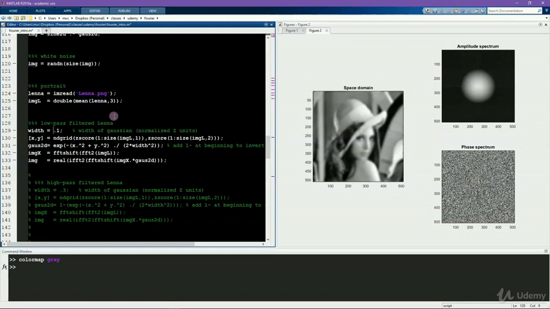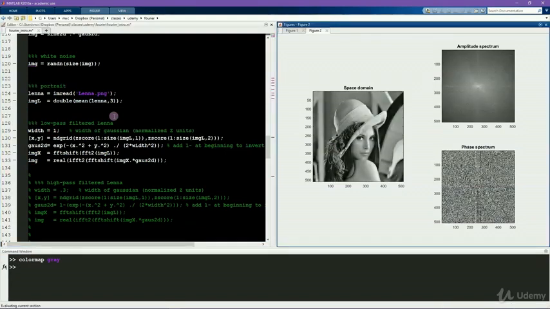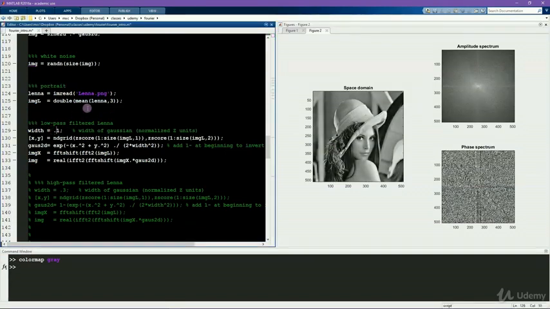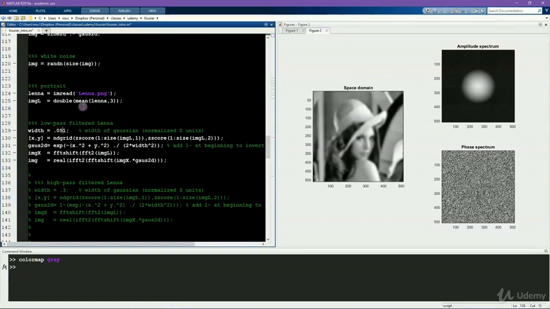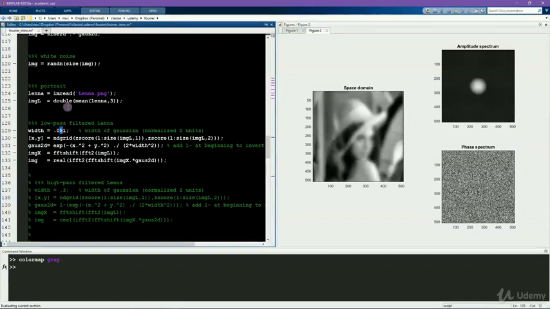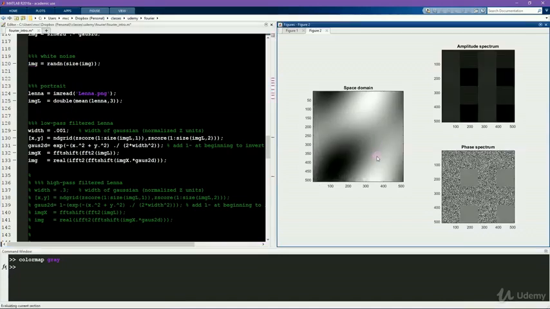Here I'm applying a low-pass filter. This is what the original picture looks like. And now I'm applying a low-pass filter by modulating the amplitude spectrum in the frequency domain and then going back into the space domain and reconstructing the modulated amplitude spectrum. The effect of this low-pass spatial filter is to smooth the image. So you see that now it looks much smoother. It's more blurry than it used to be. We can make it even more blurry. And at some point it becomes so blurry that you don't even recognize it as an individual.